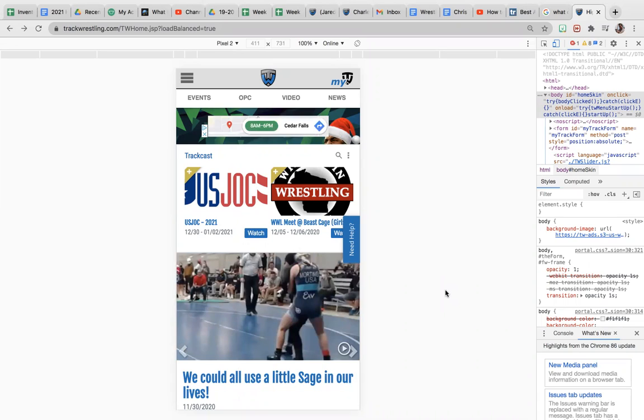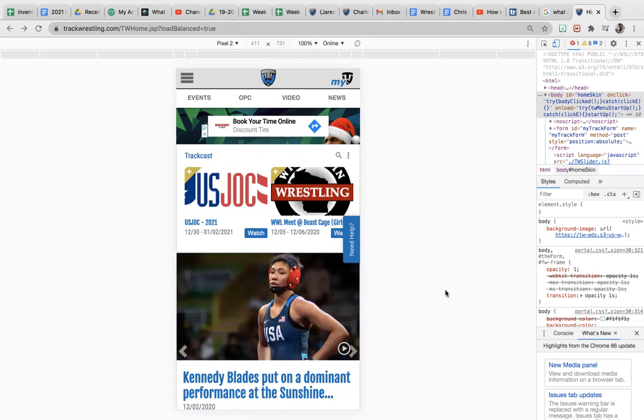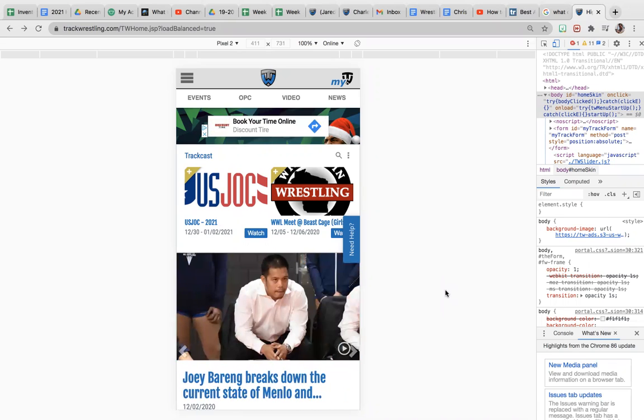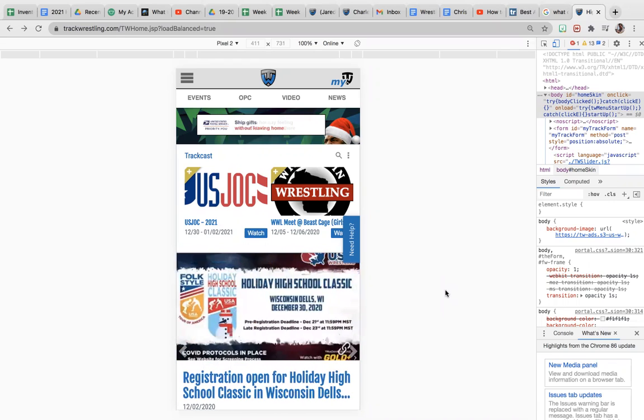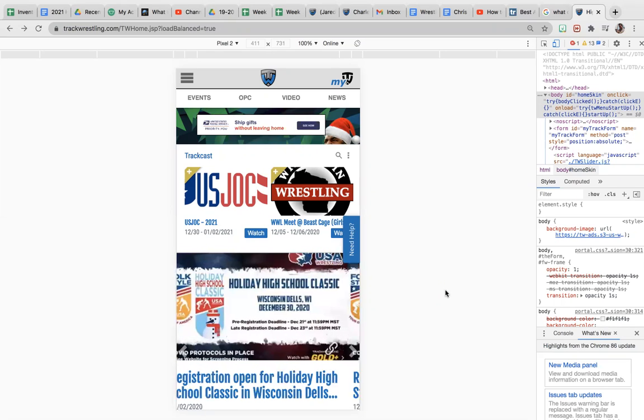Track wrestling is really going to be something that you're going to use the entire season, just due to COVID restrictions. In the 2 or 3 events that we're doing this week, one of them's not even going to allow parents into the stands. Another place is going to not allow you to go from gym to gym. And so we want you to be able to use the platform and navigate it around and not feel so overwhelmed at the beginning of the season.